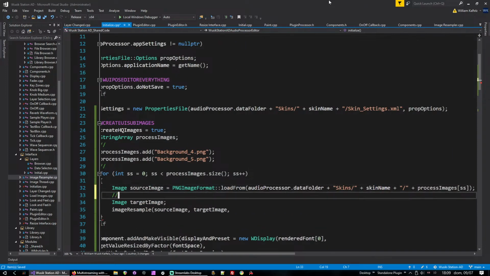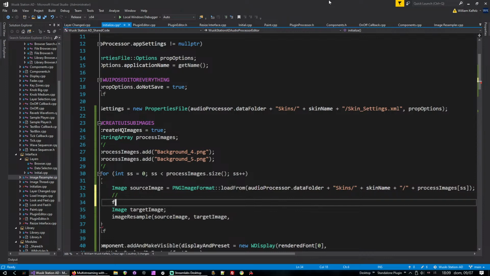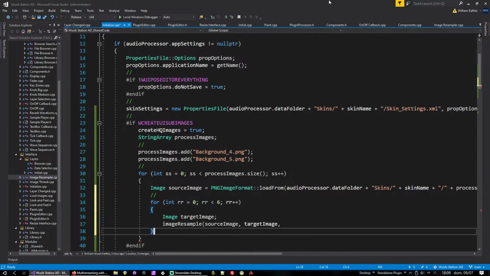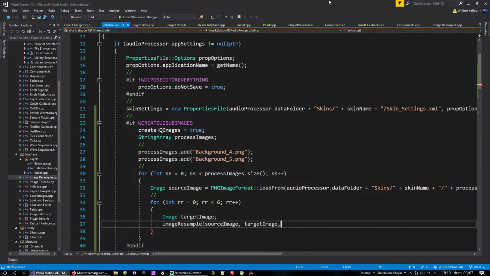So the target can be, source can be just 1. I'm going to create 6 images. It's going to take a bit more space, but at least it's going to be done. So we have a source and a target.